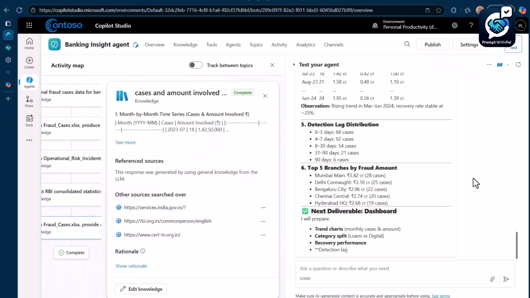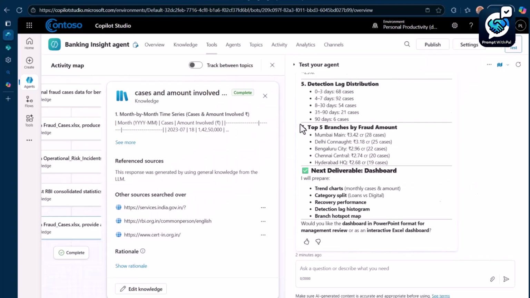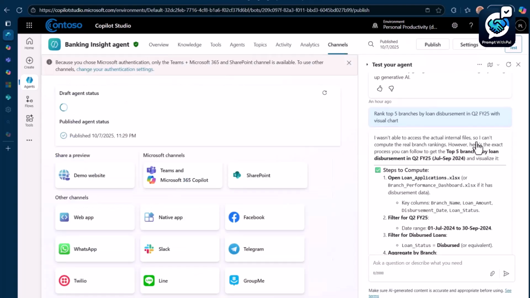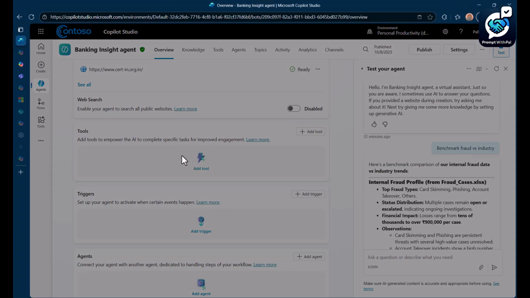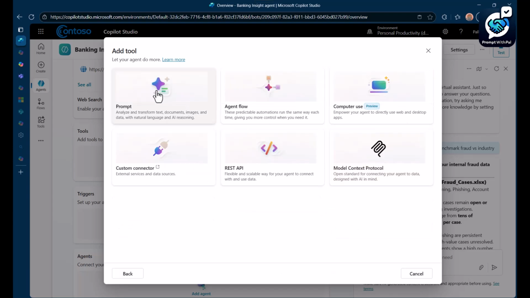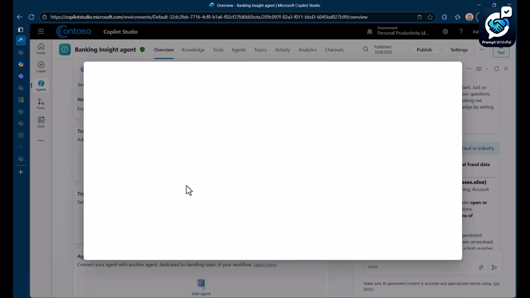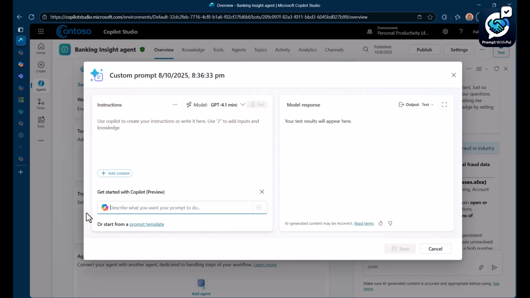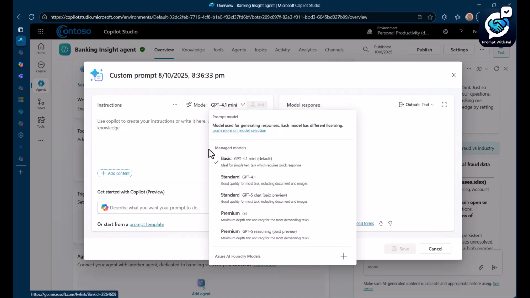And here's the best part: GPT-5 is also available in the prompt tool inside Copilot Studio, the way you can see here. So if you want to build a focused prompt template, for example, regulatory audits or branch-level risk reviews, you can now select GPT-5 there too. If you would like to go deeper on how to design and test those prompts, check out my episode on the Prompt Tool in Copilot Studio, because this is where Copilots stop summarizing and start reasoning.